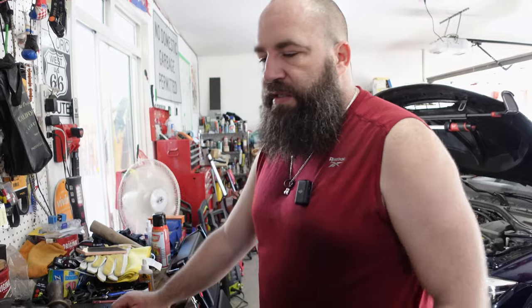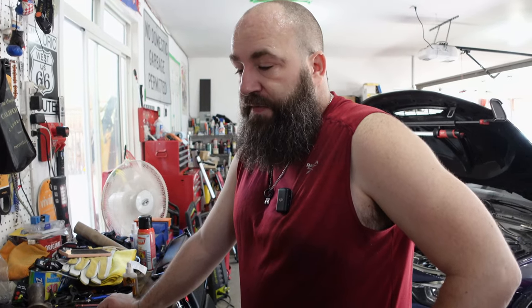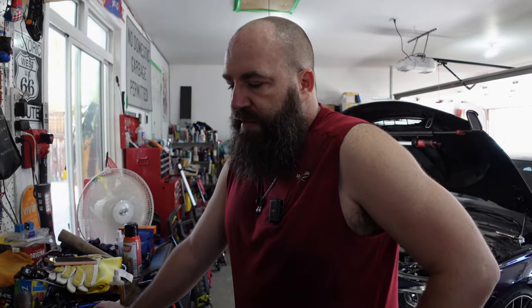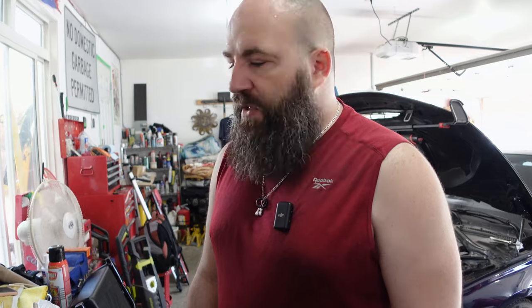So it's going to end up putting down a fair bit of power, more than enough to stress the factory 8HP transmission. I have not yet installed a B58 turbo, but I'm told that it's going to be much easier than an N54 or N55, so we're going to see. It is a used unit. It's a little bit of a prototype, with the compressor cover and whatnot, but install, knock on wood, should be relatively straightforward. First thing we're going to do is disconnect the battery because I don't need the fuel pump priming, and because it's a good thing to do whenever you're doing a major install like this, and I'll show you where we're going to start.